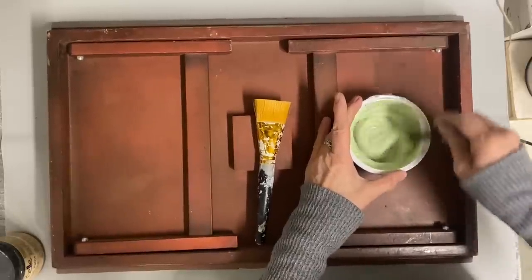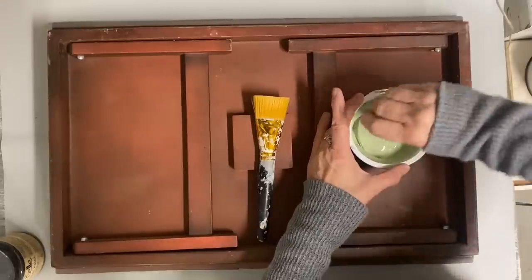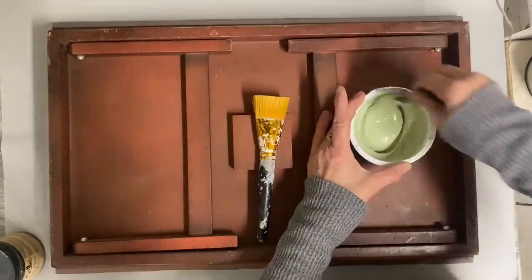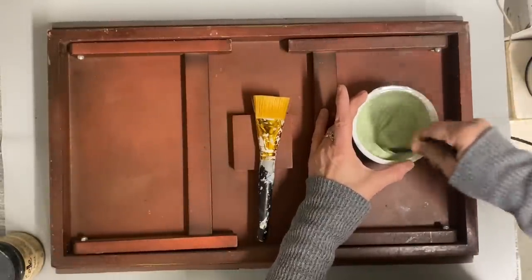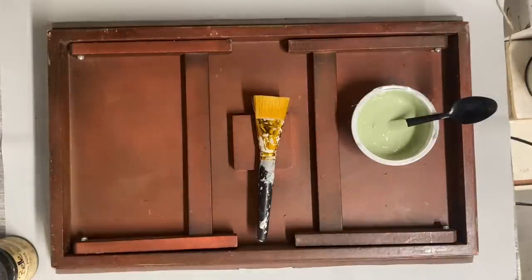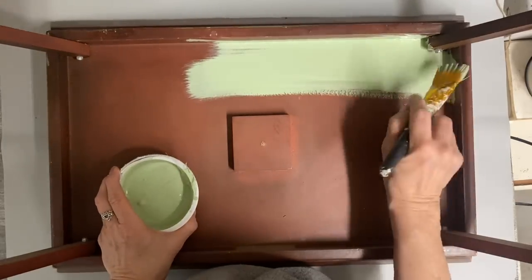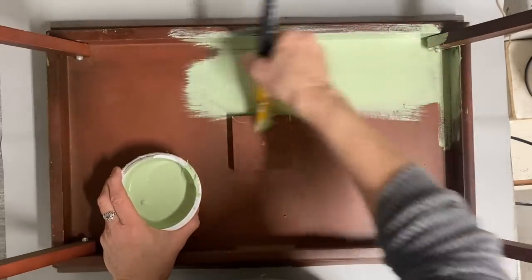So, when you mix these together, sometimes you'll get the color that you want. And the best thing to do is just add a little bit of it at a time. Once I got the color that I wanted, I gave it two coats on both the underside, the legs, and the top, the whole thing. And two coats covered it well. I really was happy with the color that I ended up getting.